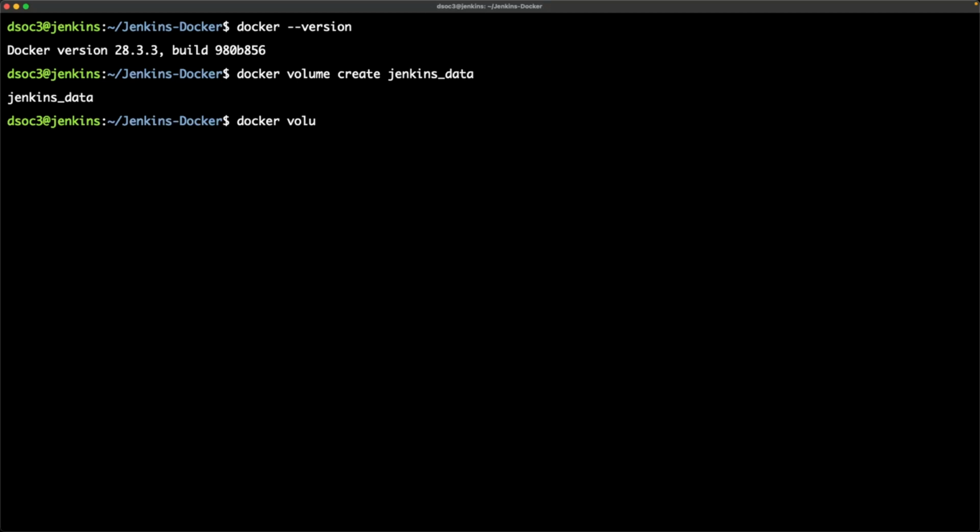docker volume ls, right? So this is the data, and at the moment we do not have any data in here. It's completely empty. So simply we could perform docker volume inspect and the volume name. Then you can go and check whether this has any data or not.